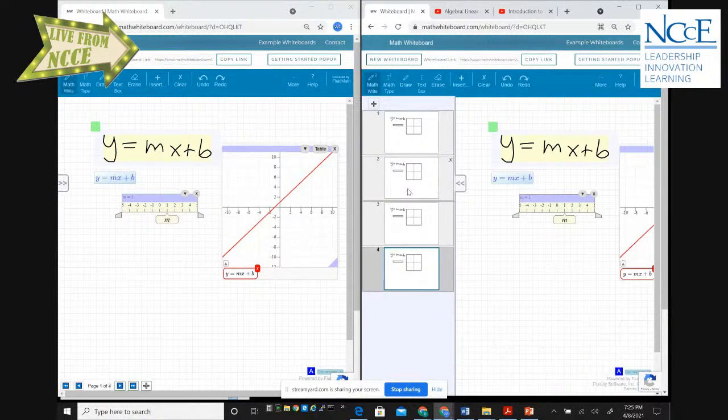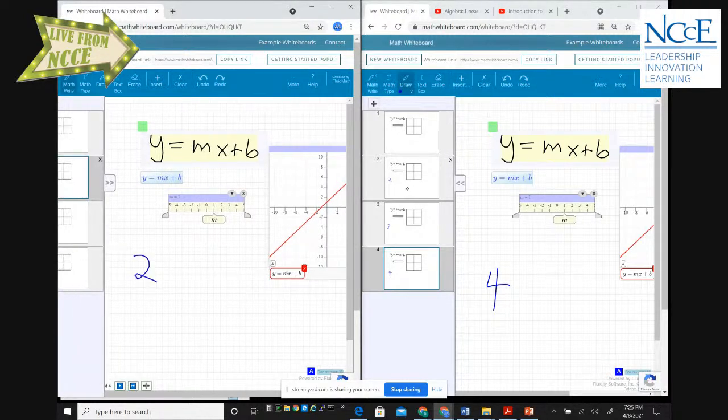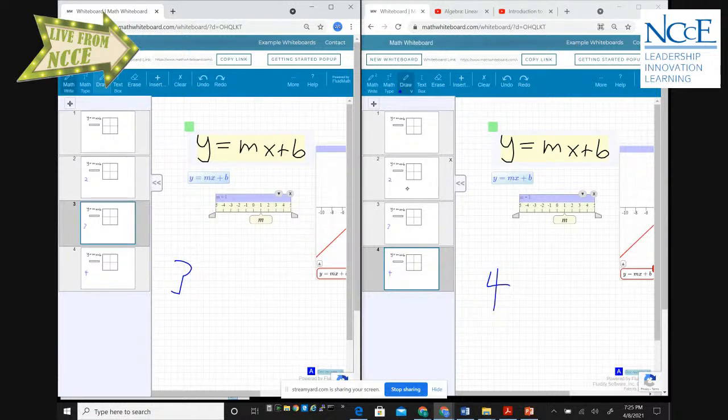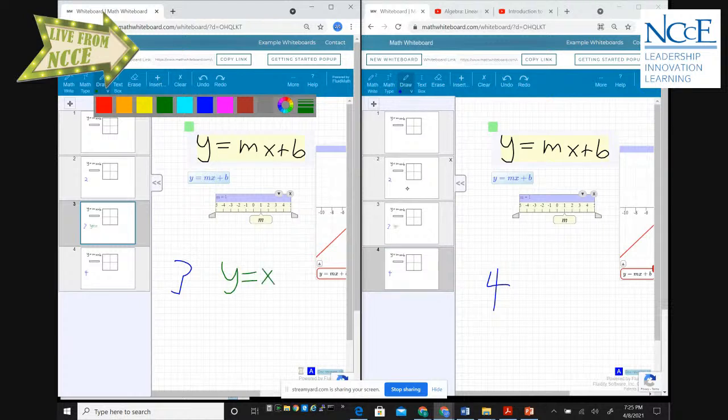What the teachers have been doing is assigning groups of students to each of these pages. So, for example, maybe group 2 is on page 2, and on slide 3 we have group 3, and then on slide 4 we have group 4. Let's say the student on the left-hand side is in group 3 here. This is Johnny and Mary working together. Maybe they write a little bit more math on the page, and maybe they're doodling on the page as well. So the teacher on the right-hand side can see what's happening in real time as the students are modifying their pages. She can watch each of the groups of students working on their respective pages, which is a pretty cool bit of functionality. We were really surprised to see teachers doing this.